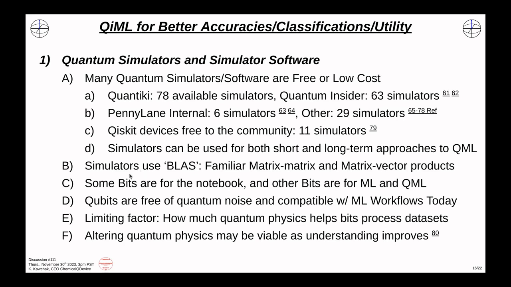And so what happens in one of these, I did basically a request for government agencies or medical agencies to take a closer look at this, is that some bits are for the notebook, other bits are for machine learning, and then even more bits would be assigned for quantum machine learning to simulate the qubits. They don't have noise and they're compatible with today's machine learning workflows. So there's really not anything to reinvent the wheel with. It's a working technology, and results just have to get better and more utilities have to be found. So the limiting factor is how much quantum physics helps.